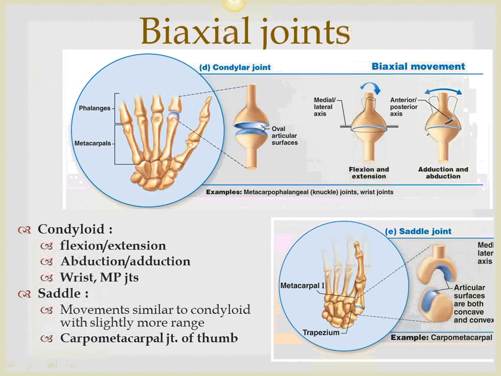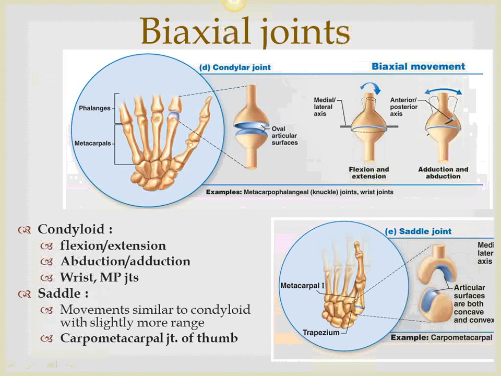And when you sort of turn your wrist around like that, that movement is circumduction. It is not rotation, okay? What you think is rotation is that if you turn your palm down, in your forearm, when you turn your palm down and when you straighten it out like this, that movement of supination, pronation, remember, doesn't occur at the wrist, but it occurs at the radio-ulnar joints, right? So the wrist, you can only flex, extend, adduct, and abduct. So this is the movement, and this joint is called the condyloid joint.